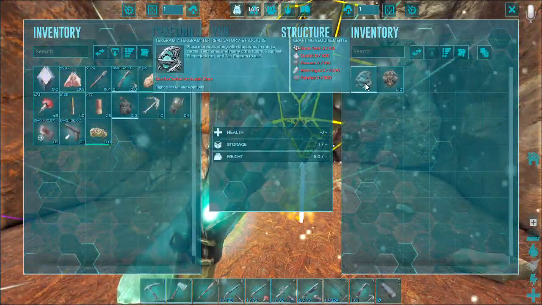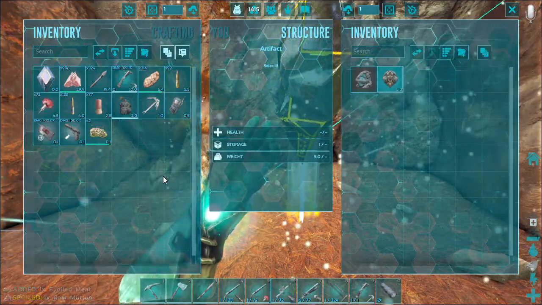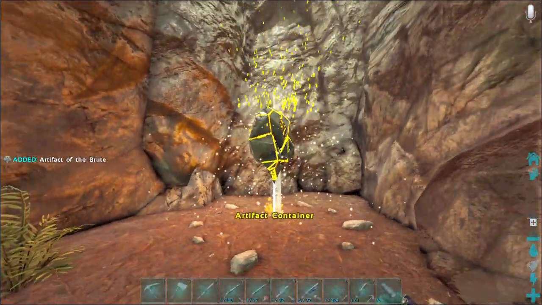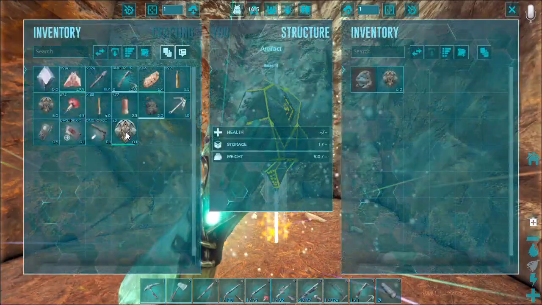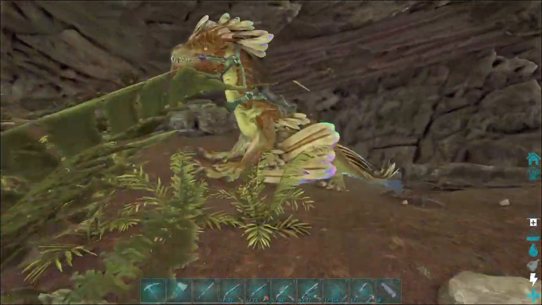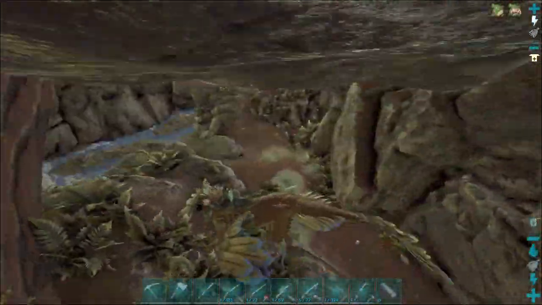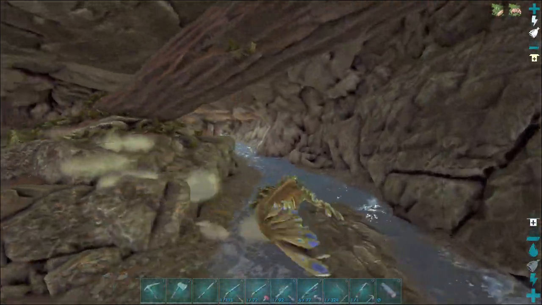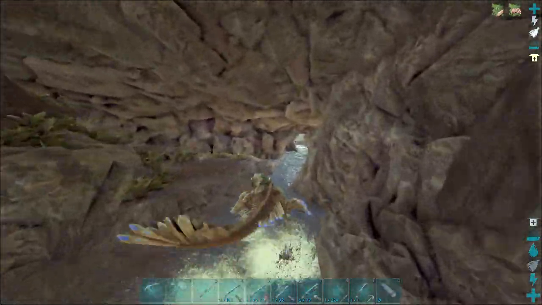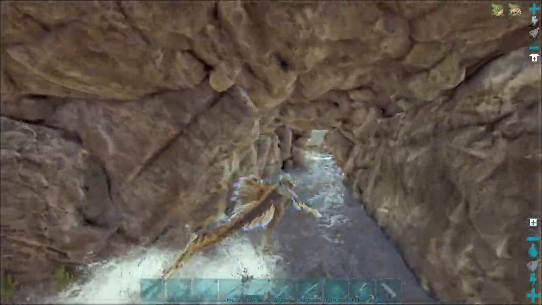This is the artifact of the brute, which is the easiest ever. Oh, see that? So you cannot have more than one over here. So I'm definitely gonna get that. And oh, let's go here, by the way. If you guys want to see the coordinates, I'm gonna show you.